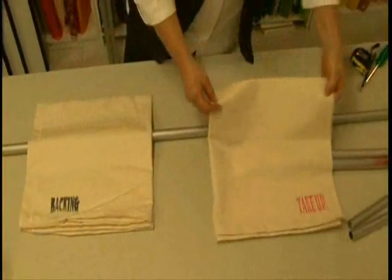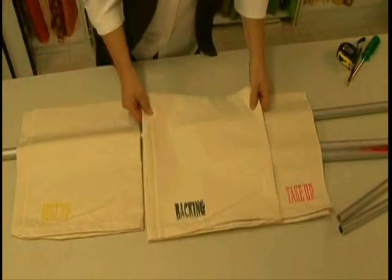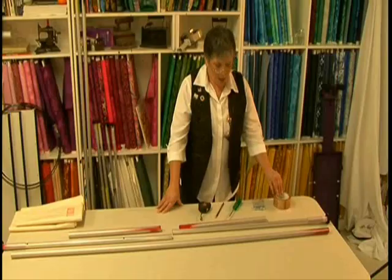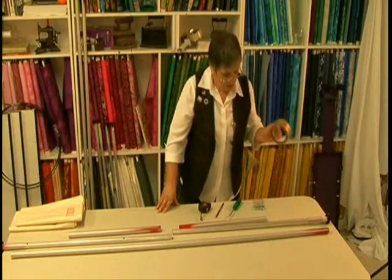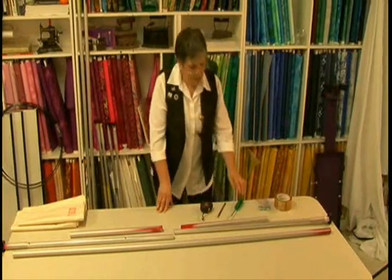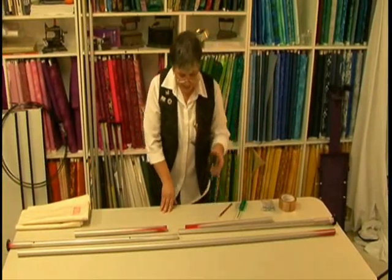We have 3 leader cloths. Take up, the backing and the quilt top. We are about to put the cloth on our rods, but first of all we must use our sticky tape. Out of our goodies bag, our screws. We also need a Phillips head screwdriver, a pencil and a tape measure.